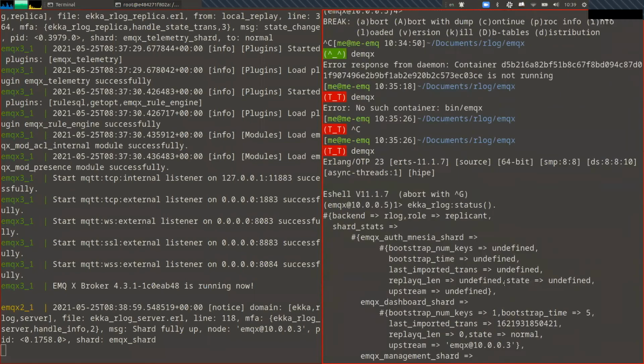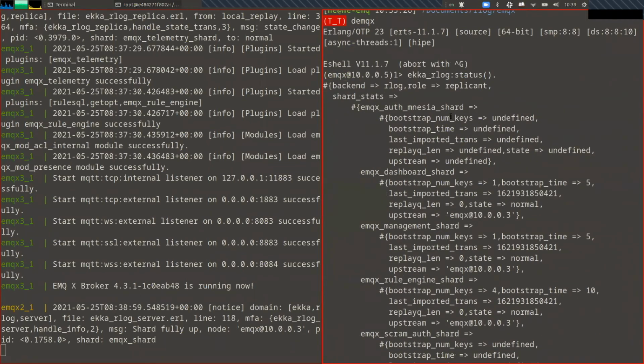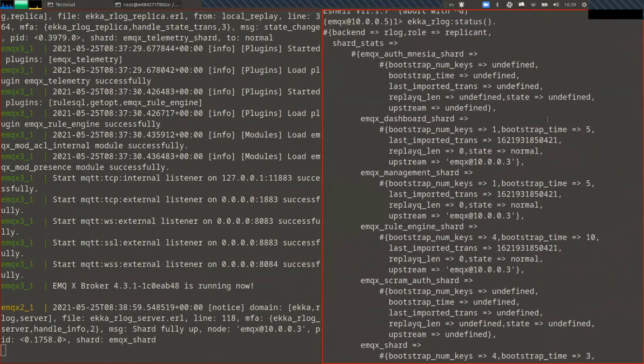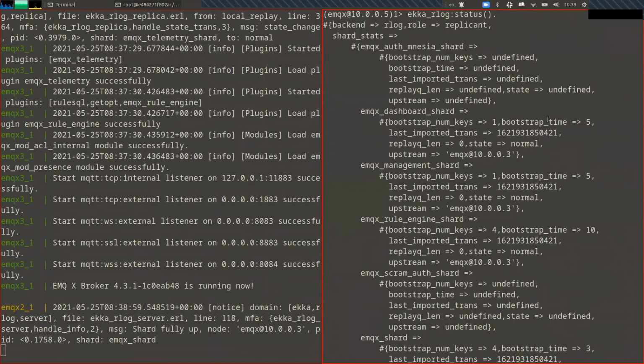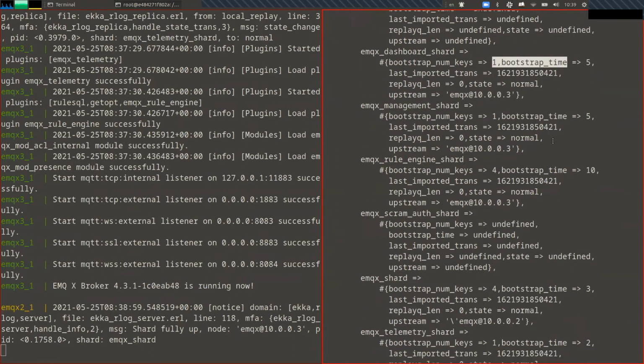Okay, so now each replicant node reports some metrics about the RLOG replication. It prints some metrics about bootstrap: how much time did it take, how many keys did it have to transfer to create the initial snapshot of data.